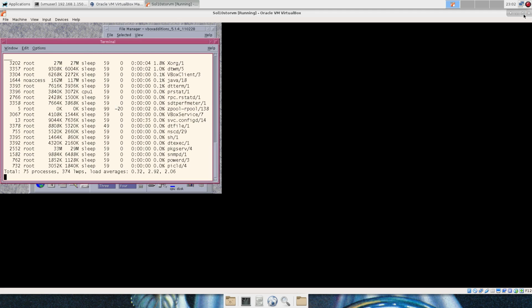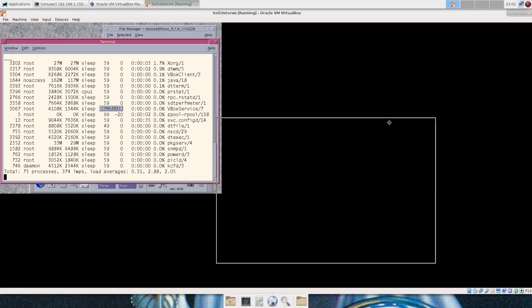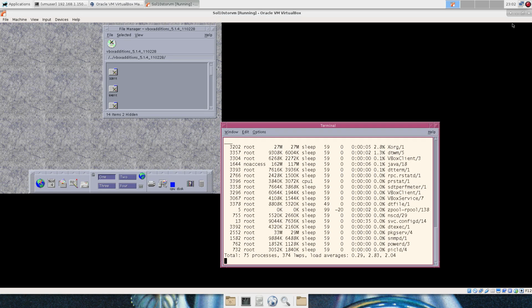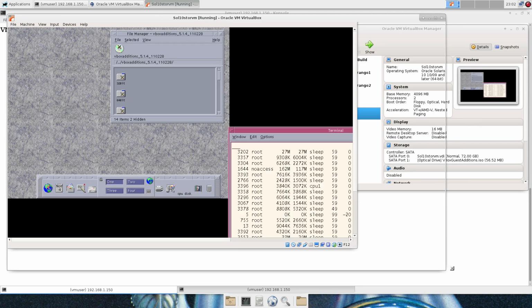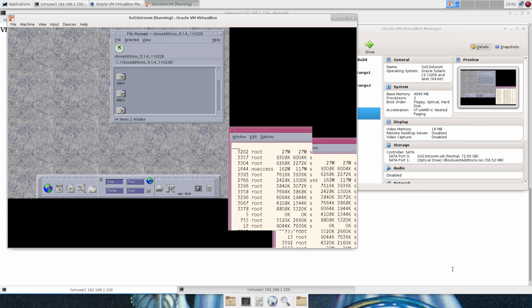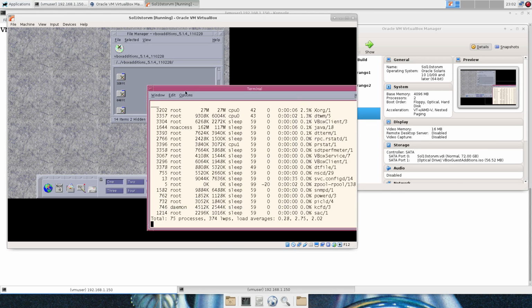What else? Let me see if I can get the window to update correctly here. And it doesn't seem to be cooperating. So if I just stretch it a little bit. Yeah, we'll log out and log back in.